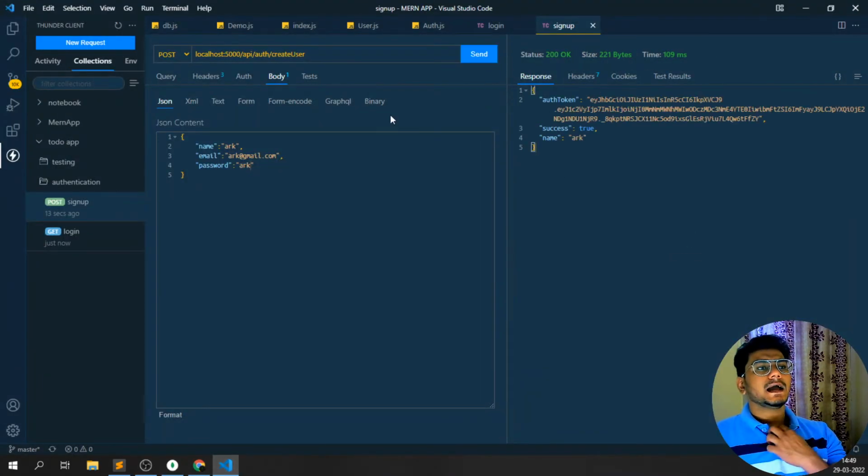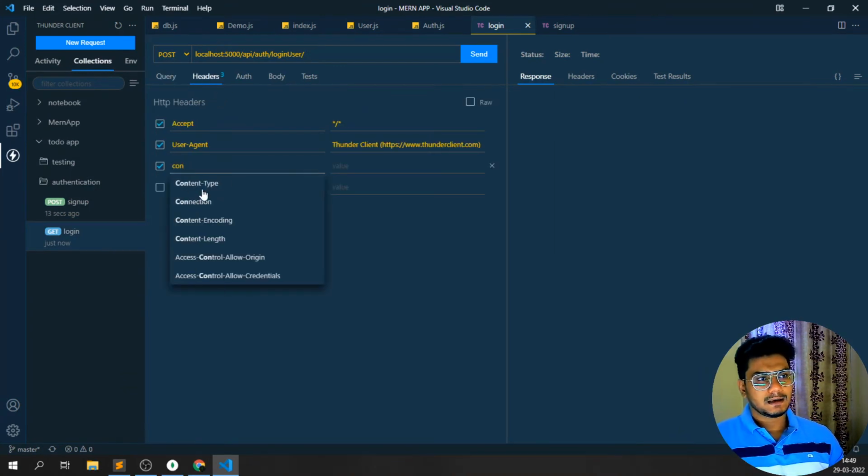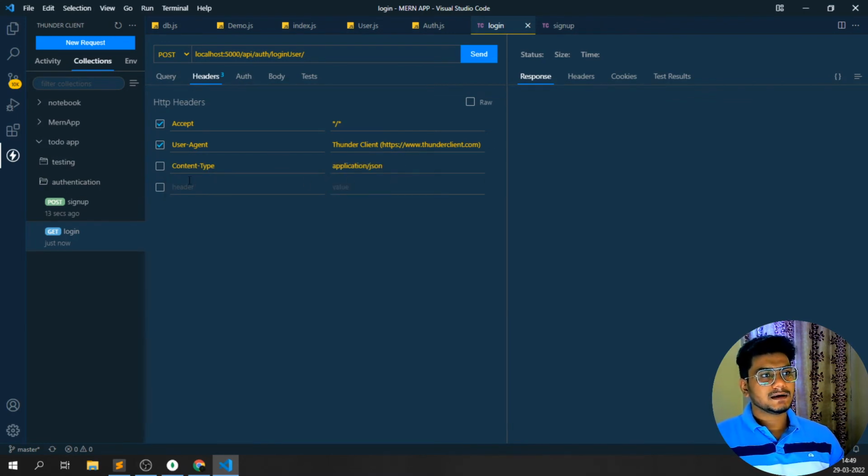You can see whenever I do the sign up, I get an auth token. What you need to do is pass this as a bearer token, so that I can match it with the login token. I need to copy this auth token. I have just copied it. Coming back to the login, I'll go to the header and set the content type to application/json, and I need to pass the auth token over here.